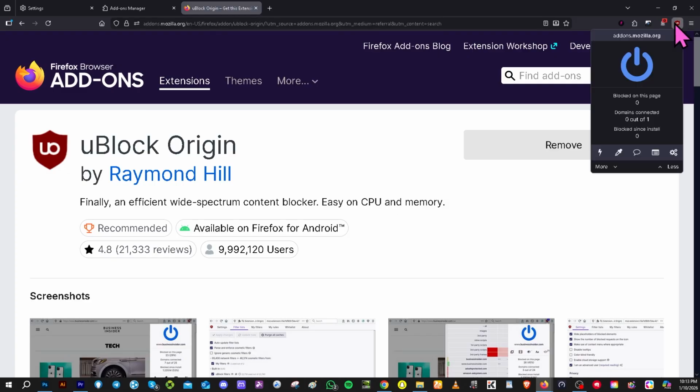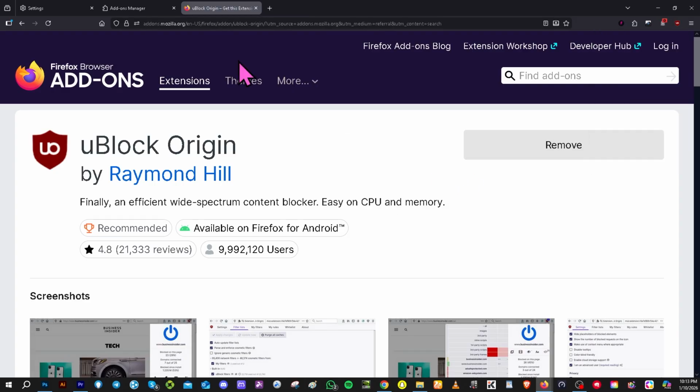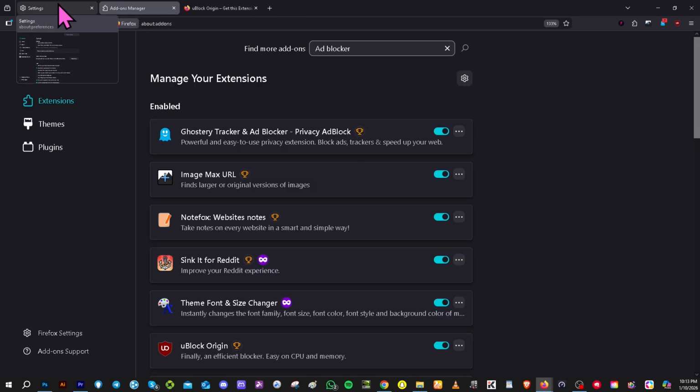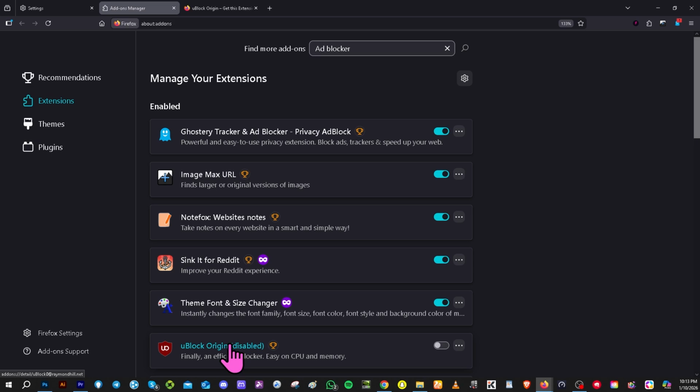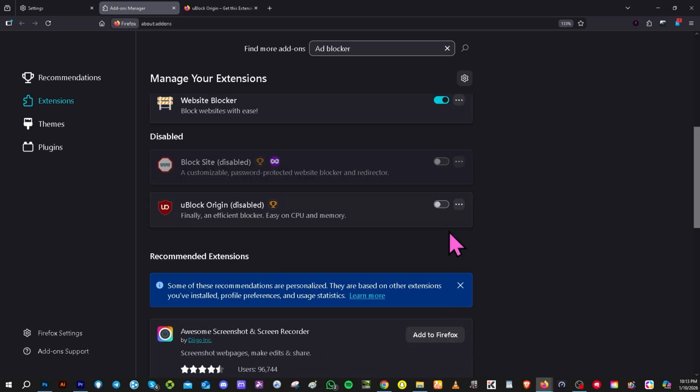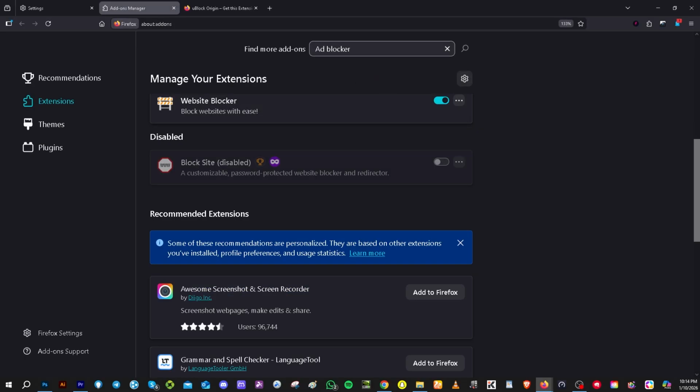It's super simple. Now, here, if you want to manage or remove extensions, just go back again here, okay, on the add-on manager. You have the ability to, for example, toggle it off, to turn it off or disable it temporarily, or if you want to permanently delete the extension that you added, click the three dots icon, click the remove button. Okay, and basically that's how you add an extension here in Mozilla Firefox.